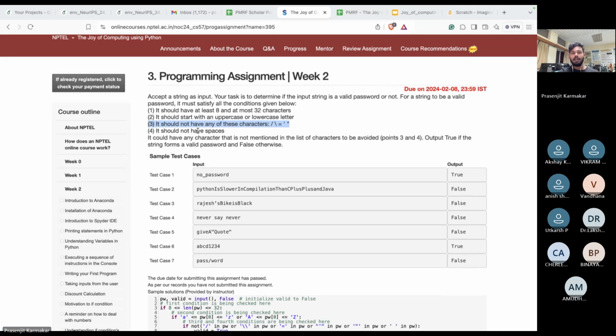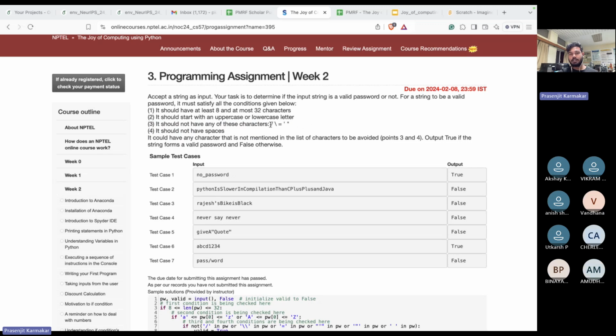And it should not have any space, so along with all these characters, you can also include space. The characters that should not be there are backslash, forward slash, equal to, single quotation, double quotation, and space. You can have these characters in a list and loop and check whether any of them are there.